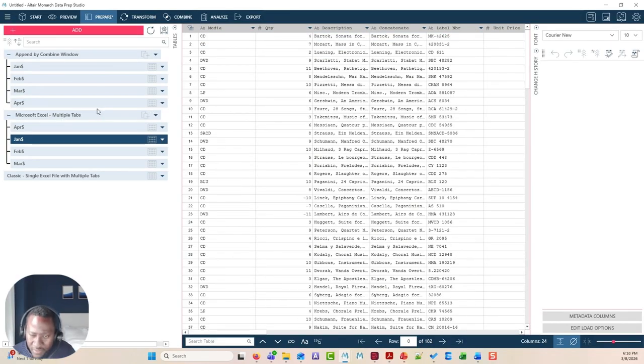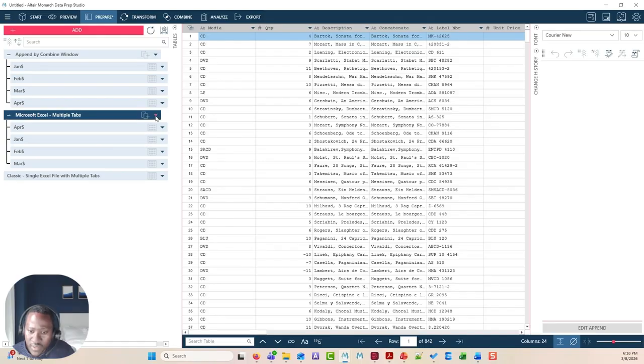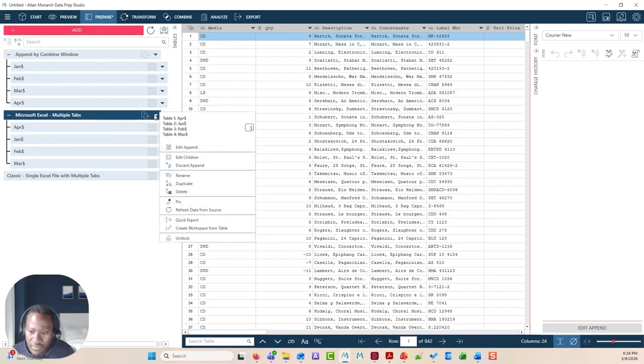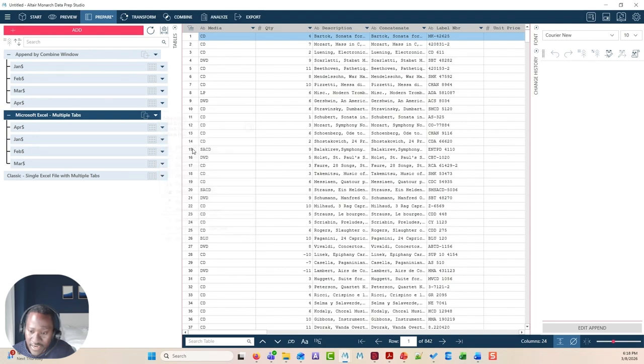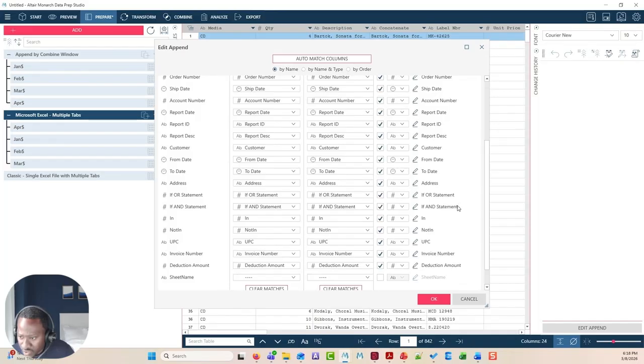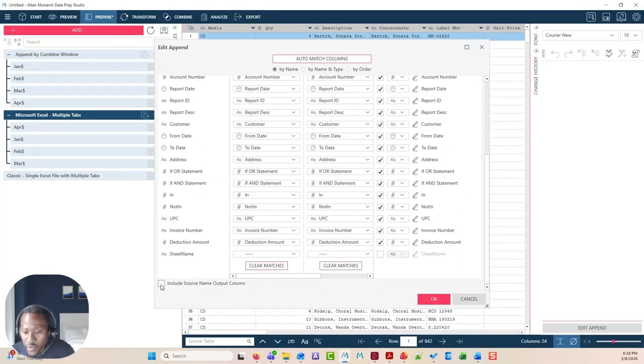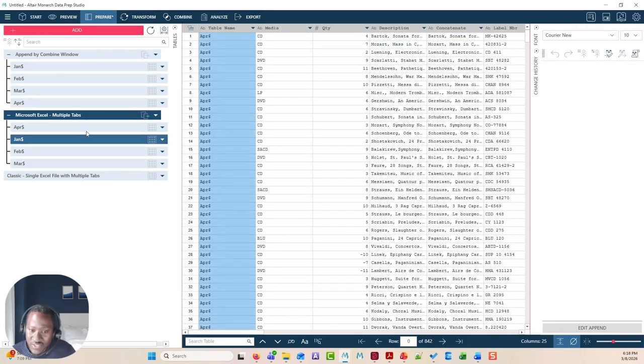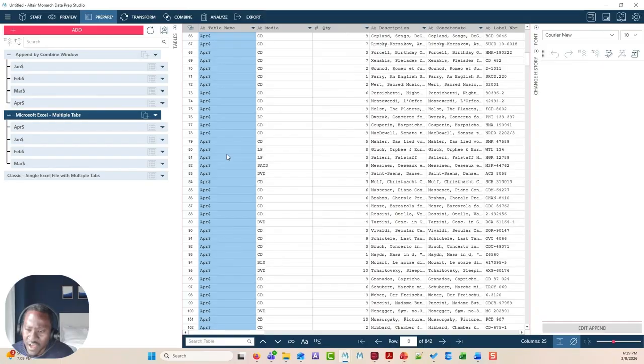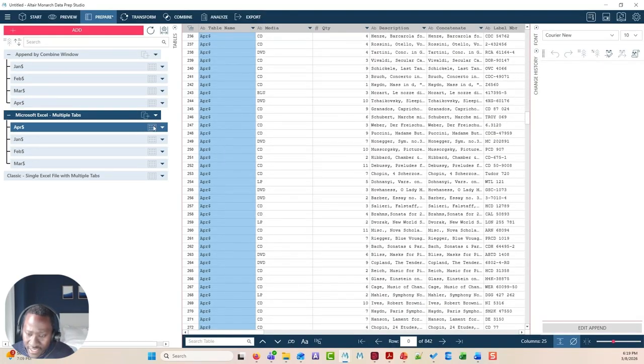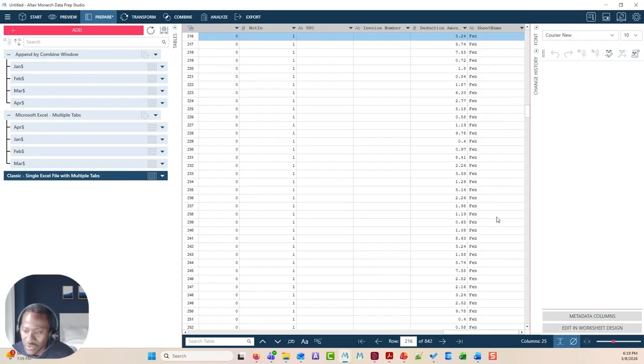Okay, a little faster, a little better is when you are at the append table. If you were to click on the drop down and go to edit append, you will see, if you scroll down in this view, how it appended all of them. You'll notice that there's a checkbox at the bottom left, and that checkbox says include source name output column. Okay, so if I check that box and I click OK, what Monarch is doing is it's reading the table name. So the name of the table is this. And in this scenario, since we haven't changed the names, that's actually the name of the sheet in the Excel file. It adds that as a table name automatically. So that's a lot faster than having to go to each one and say, include the sheet name. With worksheet design, you just have to do it once.